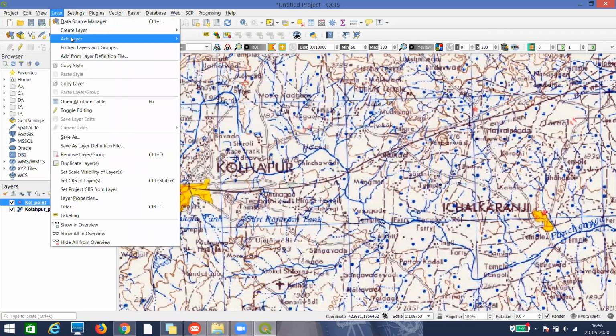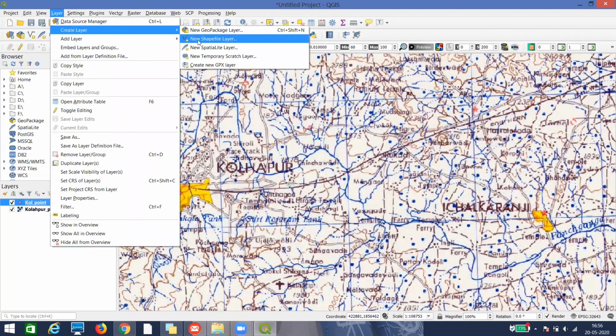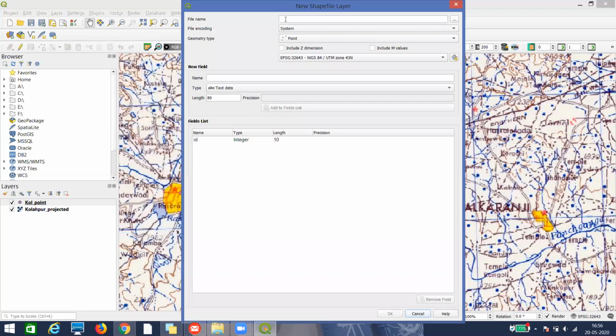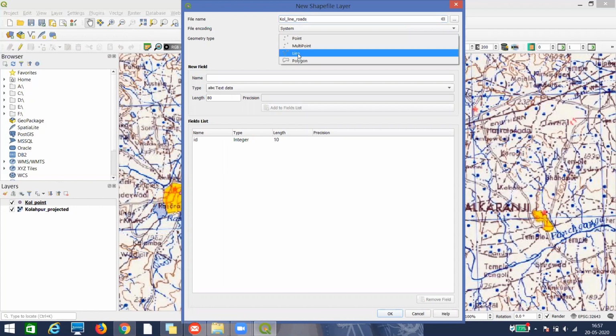So again, go to layer, create layer, new shapefile. Now here I'll name it as coal, write in short letters, coal line. I'm defining my roads. So this is your line. I'm marking this line, include.